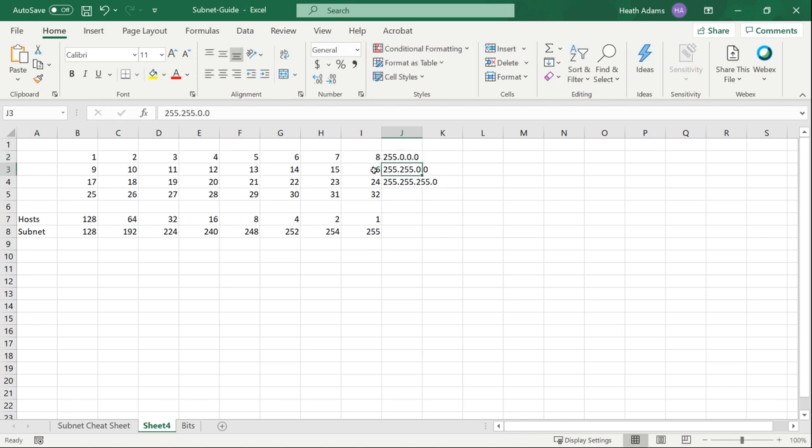Okay, for a /8, I'm just tying this into just this right here. Well, this is coming from the number of bits that are turned on. 8 bits turned on, we've got 255, and the rest are zeros. You got another 8 bits turned on, 255, 255, the rest are zeros. Come down to this /24, which is that really common subnet that you see, and you've got 255, 255, 255, 0. Now, this is very common, okay?